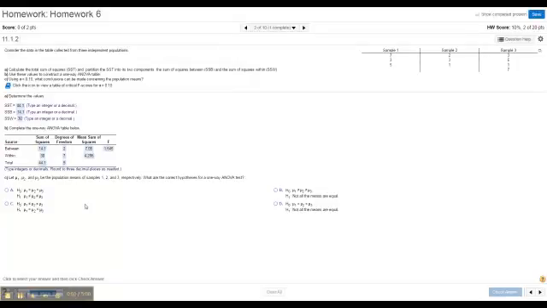Part C, let mu1, mu2, and mu3 be the population means of samples 1, 2, and 3 respectively. What are the correct hypotheses for a one-way ANOVA test? Right away, you'll never want equality in the alternative hypothesis. So C definitely cannot be your answer. And then on the reverse of that, you never want the unequal signs in the null hypothesis, so part B is out altogether. That leaves A and D, and A is close.